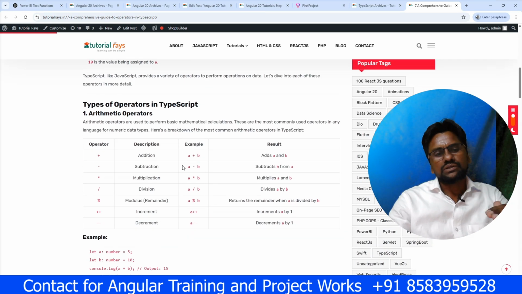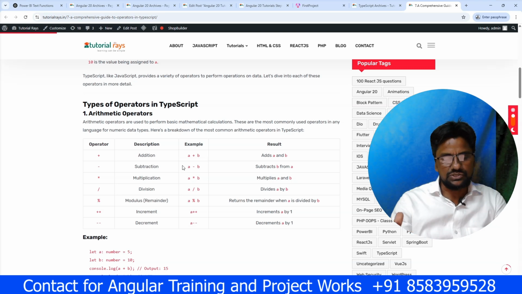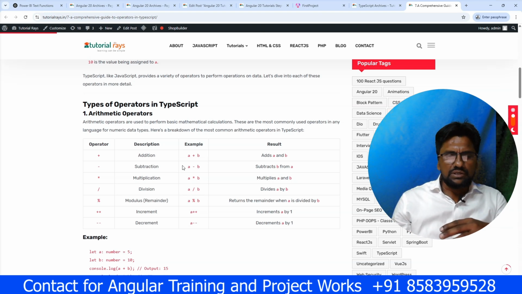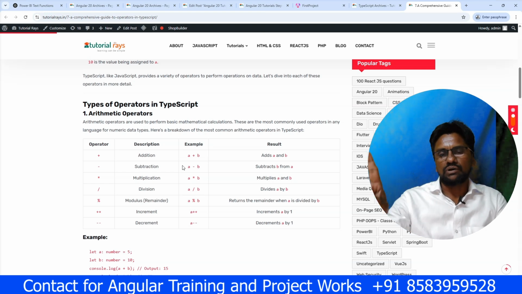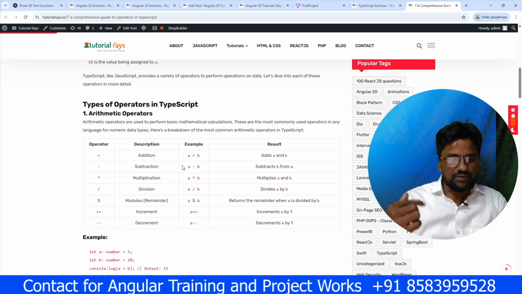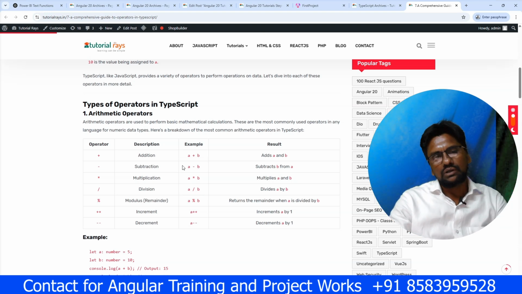Now we will see there are different types of operators, just like in other programming languages. The first one is arithmetic operators. In arithmetic operators we do arithmetic calculation. For example, it's very simple: plus, minus, multiplication, division, and percentage, which means modulo. With the modulus operator we normally check the remainder. If we divide 9 by 2, the remainder will be 1. We will discuss more about this later. Plus plus means it will increase by 1, and minus minus means it will decrease by 1. So these are called arithmetic operators.